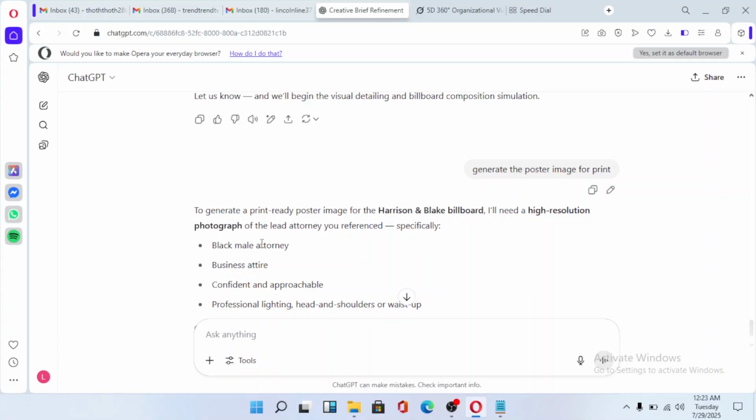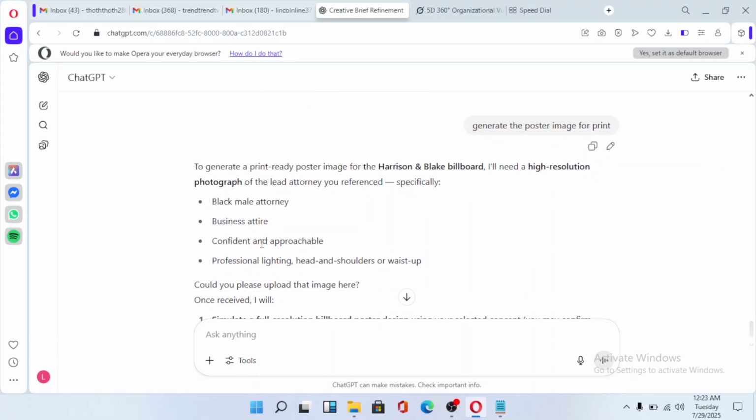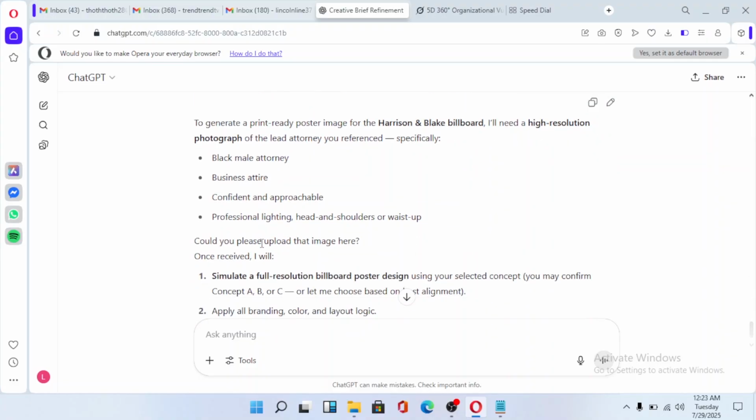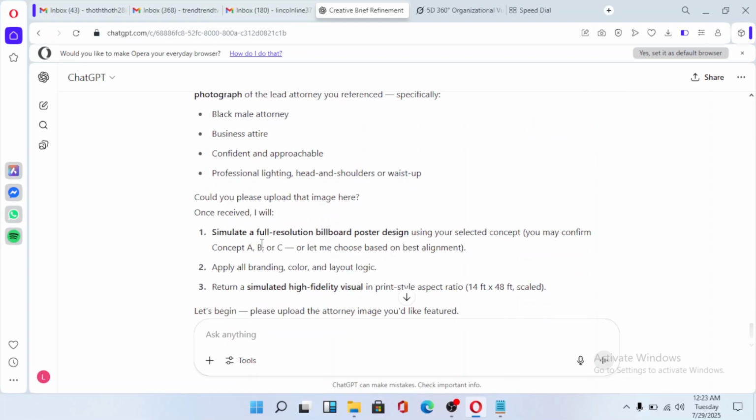So it's asking for the picture of the person who's going to be on the billboard, in business attire. Could you please upload an image? Once received, I'll simulate the full resolution billboard poster using your selected concept, if you confirm a concept, and apply all blending and layout logic.